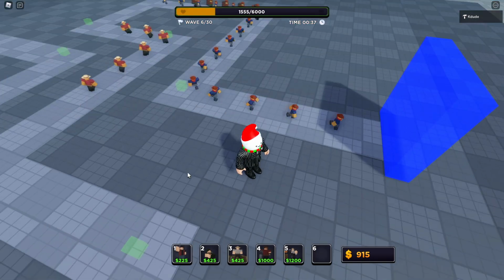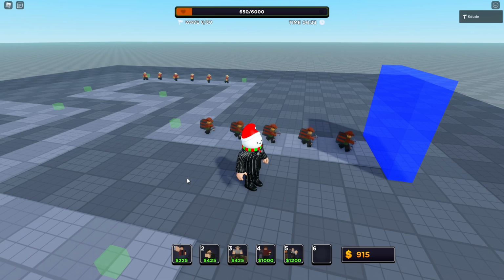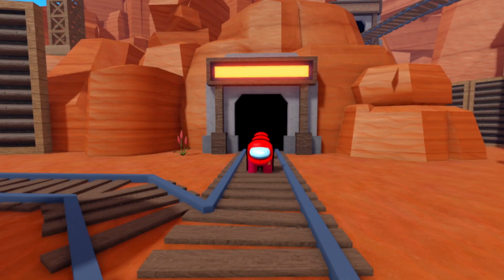And to top it all off, I also added this ending screen to the game, so when you win or lose, you can teleport back to the lobby. Here's the defeat screen.